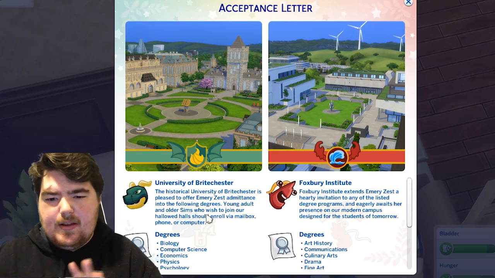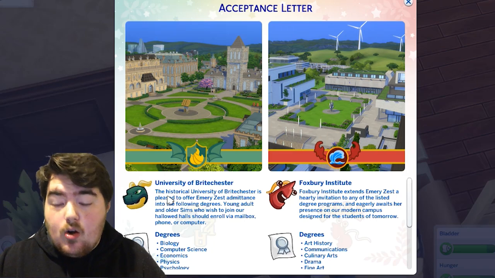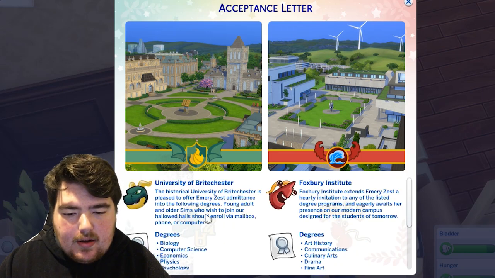I'm very proud of it. I don't actually know what you're supposed to do. Oh, also, because of historical university, I already read about this stuff. Okay, it does tell you how you enroll.